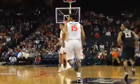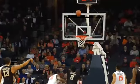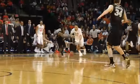Montez feeds back out to Harris. Long three, and he drills it from 4 steps behind the arc on the left wing. Falls down as he hands it off. Step back three for Perron Williams, off the front iron. No good. Rebound ripped down by Atkins. Virginia has to work quickly. 5 seconds to work with here. They pass it ahead. Harris, a long three.